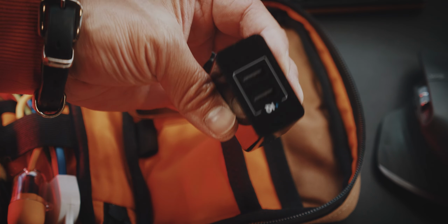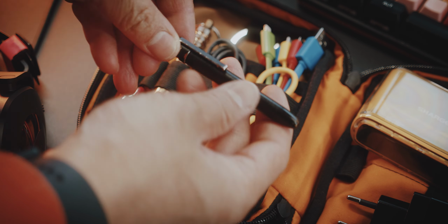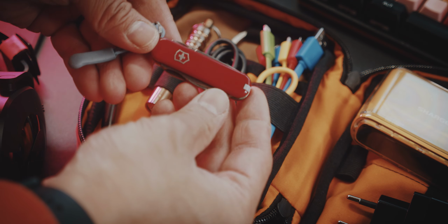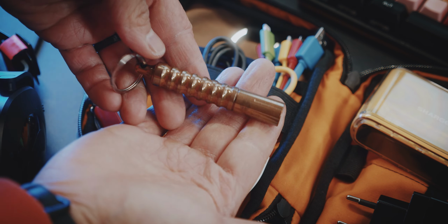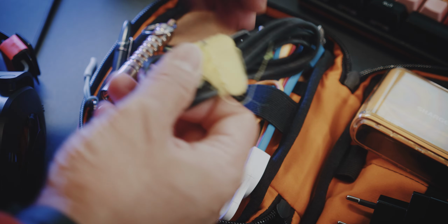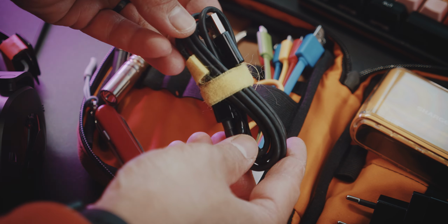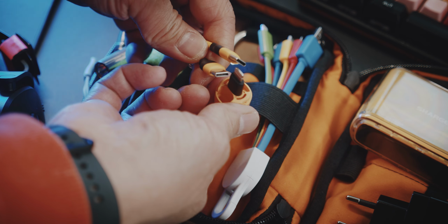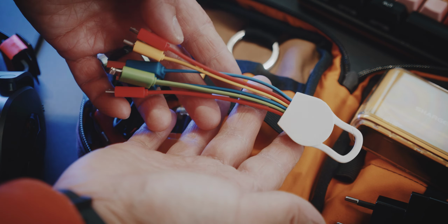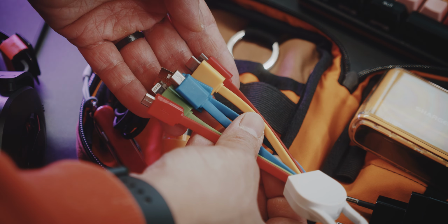In addition to the Geek power bank, I store an Anker power plug on the right side. On the left, I have a Fisher Space Pen, a small Victorinox multi-tool, a Prometheus flashlight, a regular length USB-A to micro USB with a USB-C adapter cable to charge my phone on the night desk at a hotel, a short Geek USB-C cable for the road, and a multi-cable if someone around me with an iPhone for instance needs some juice for the phone.